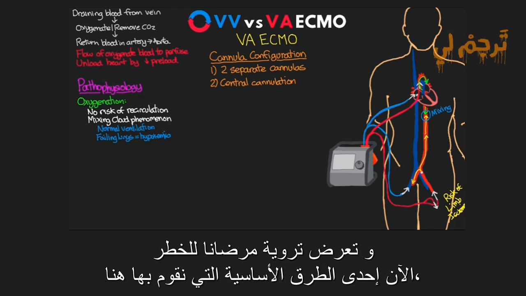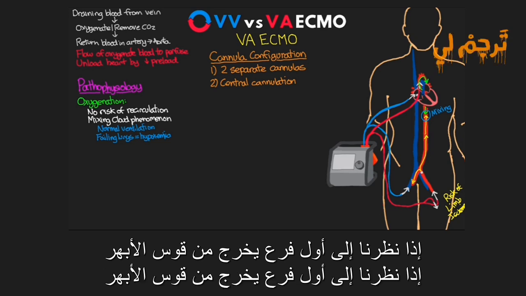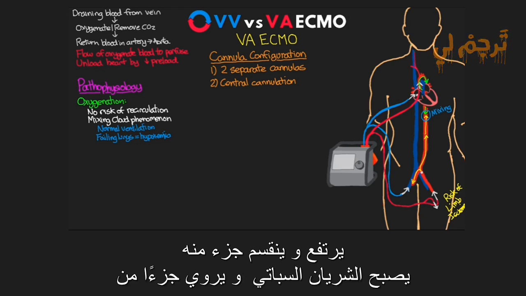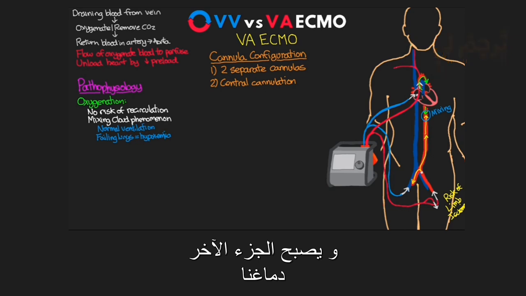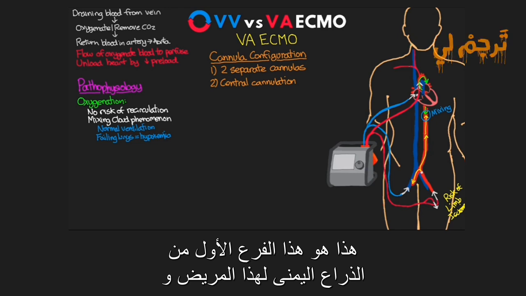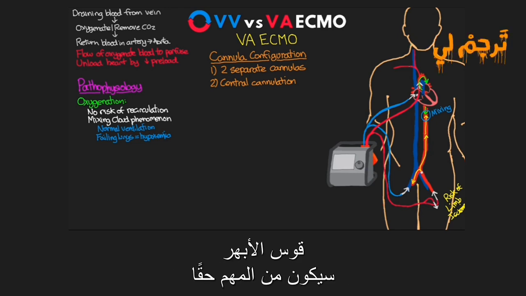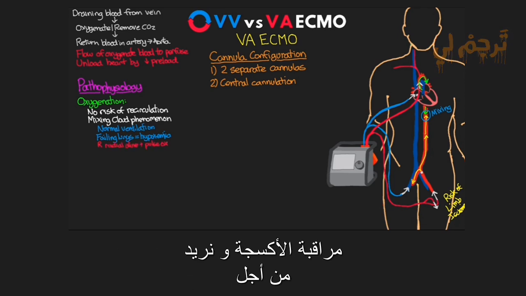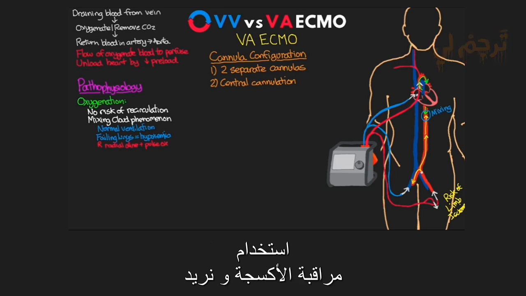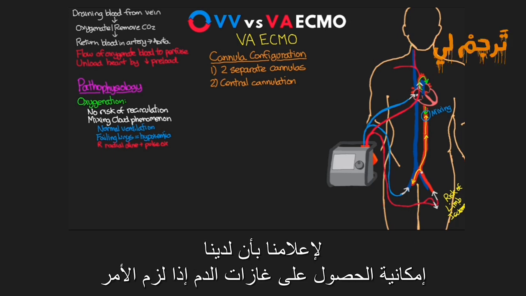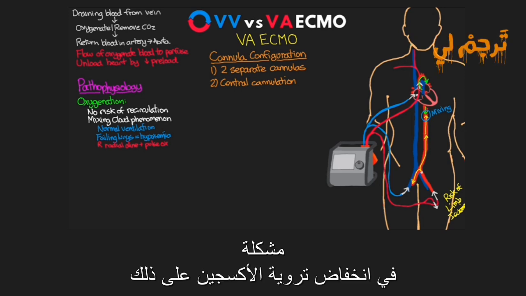Now, one of the primary ways that we do this is, if you look at the first branch coming off the aortic arch, this vessel actually goes up and splits. Part of it becomes our carotid and perfuses part of our brain, and the other part becomes the subclavian and goes on to perfuse the right arm of this patient. And this is that very first branch off the aortic arch. So it's really going to be important that we have a right radial A-line as well as a pulse ox on the right hand in order to monitor the oxygenation. We want to use this to trend the pulse ox on that side, as well as potentially getting blood gases if need be, to let us know that we're having an issue with declining oxygen perfusion on that very first branch off the aortic arch.